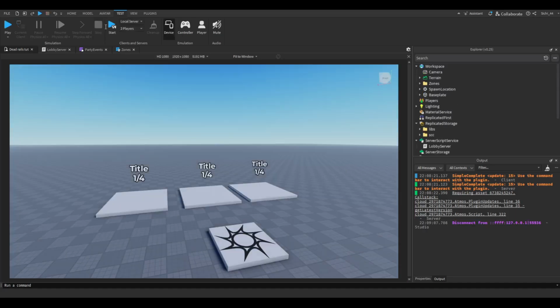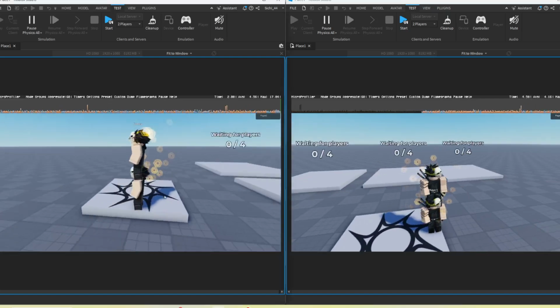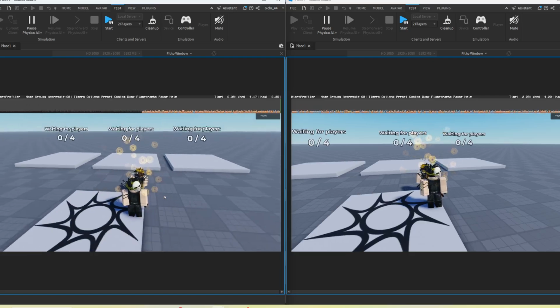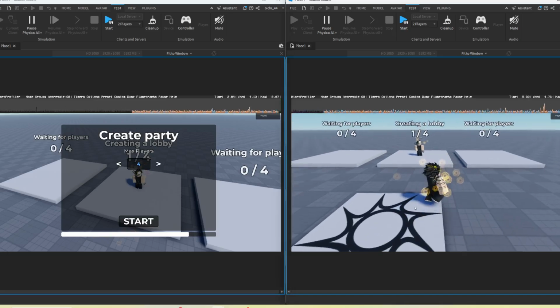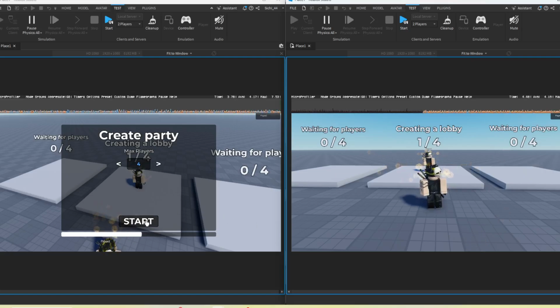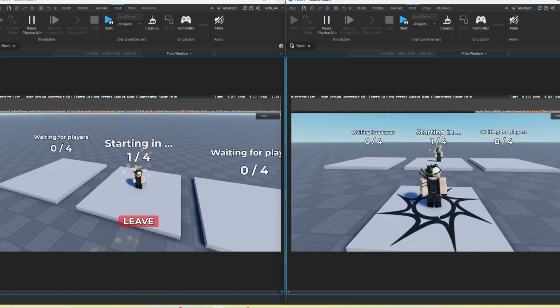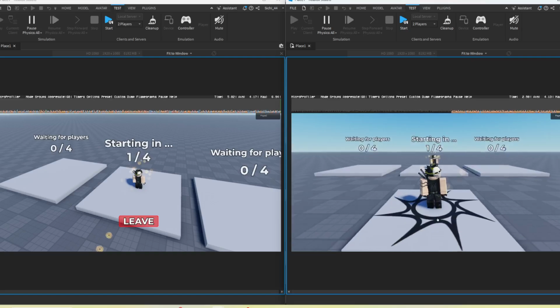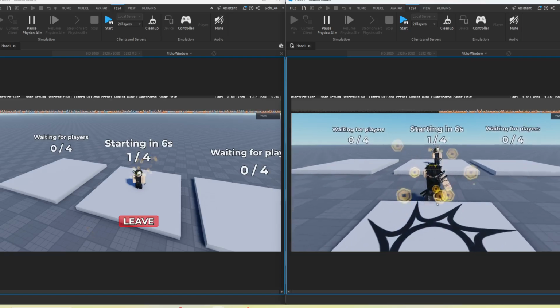So let me show you how this looks for two players. Okay, so I have now started a local server with two players, and you can see that when I go in on one player, it also updates on the other player, and I cannot currently join this lobby because it's still getting created. If I now select the lobby, you can see that I can join in and leave again, or join in again, join in again, leave again, and yeah.